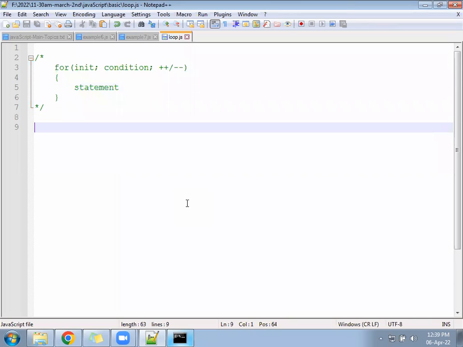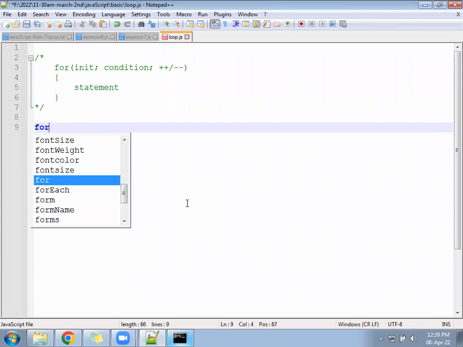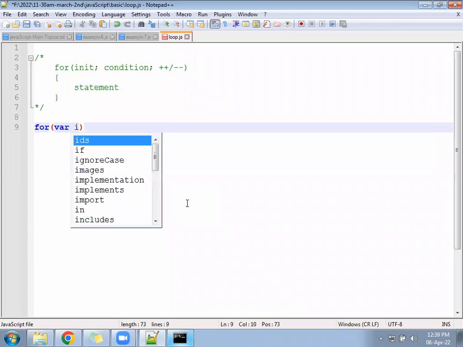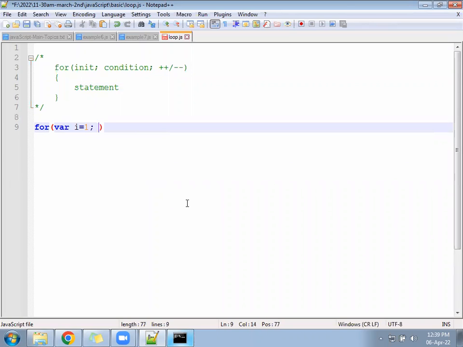After this, write the for loop. Variable I equal to 1. This is called initialization, the starting point where it is going to start from.